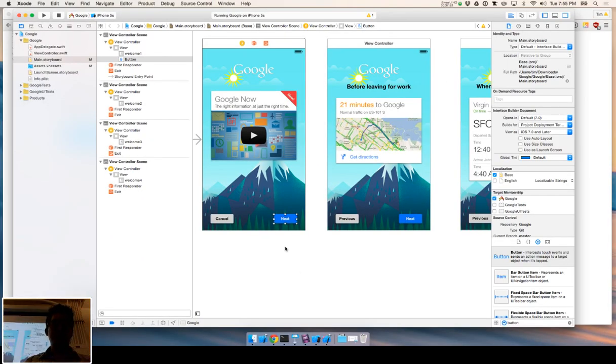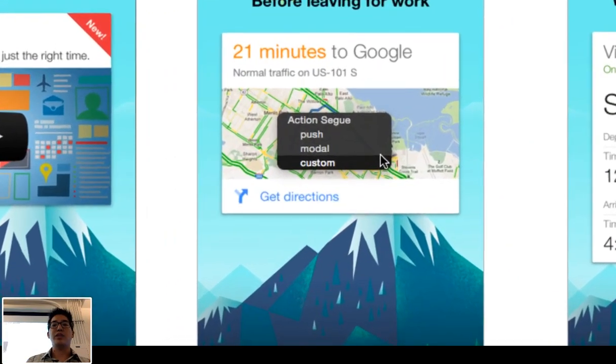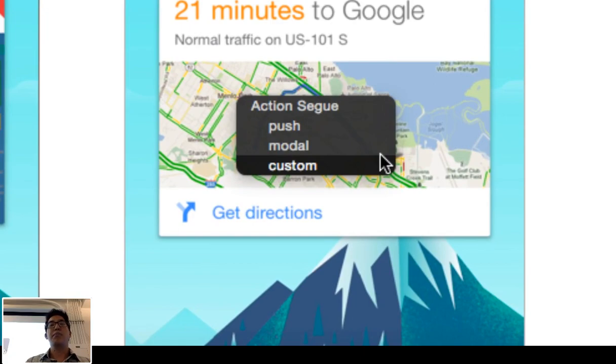And so what do I want to do when this button is pressed? I'm going to take this button and control drag from the button to the view controller that I want to go to. And then it's going to give me three choices. Do you want to push, modal, or custom? You'll never select custom. If you're selecting custom at any point in your life, you should probably email me real quick and say, hey, I'm about to select custom. I'll be like, no. Don't you do it. We're going to select modal, right? And before the end of this class, we're going to tell you about the three navigation types in iOS. So we're going to select modal right here.